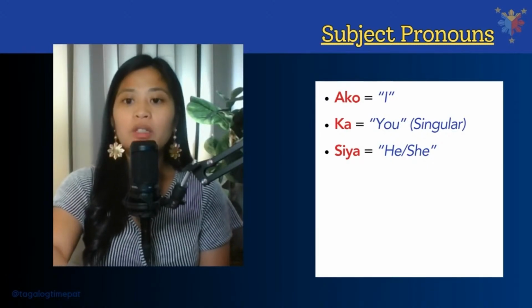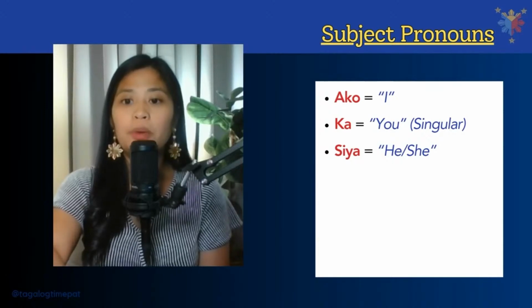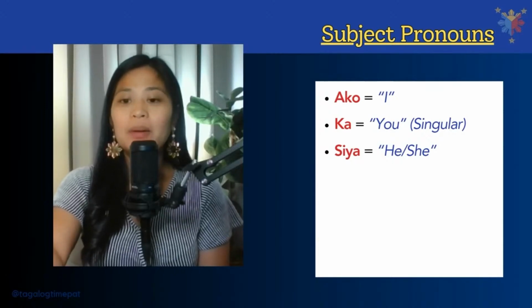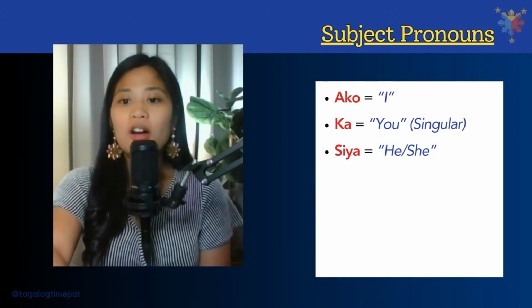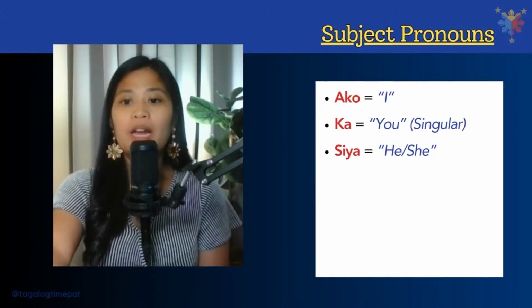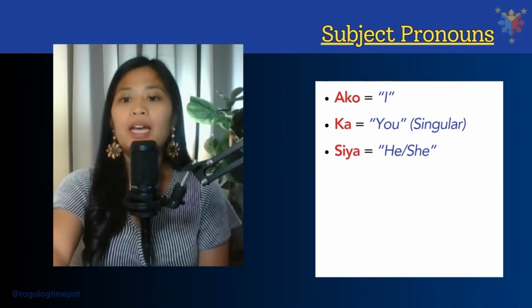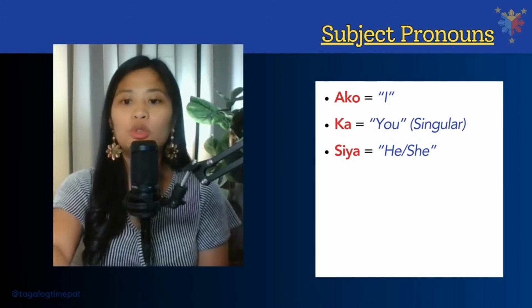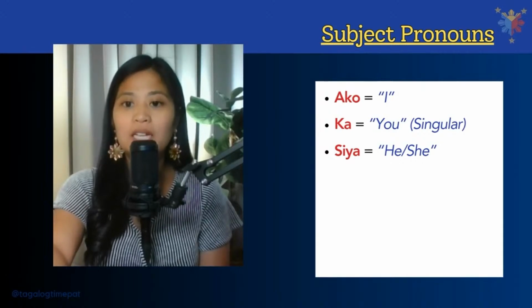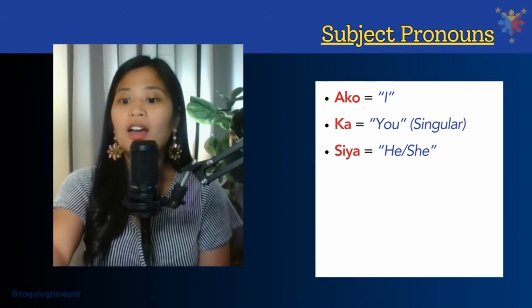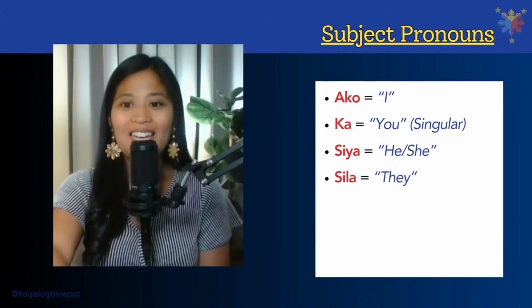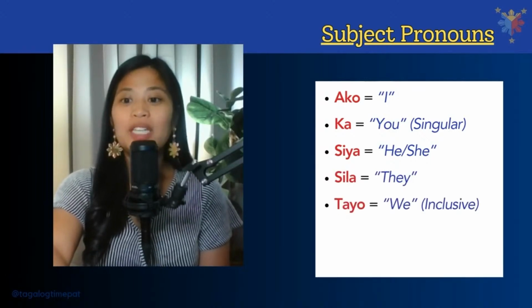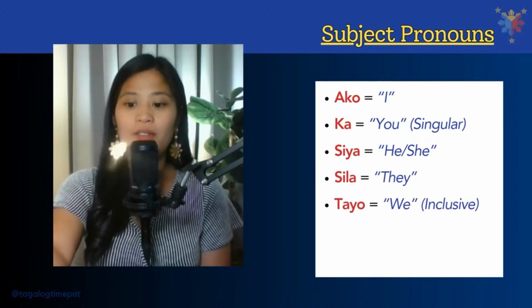And also, take a look at the spelling. It looks like it should be pronounced siya, but it's actually pronounced siya, siya. There are some regions in the Philippines that might pronounce it siya, but for the most part, in the Central Luzon, Tagalog-speaking areas, it's pronounced siya, siya. Next, sila is they. Tayo is we inclusive.